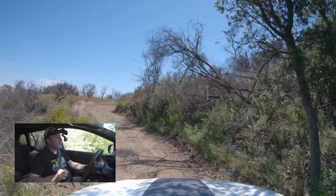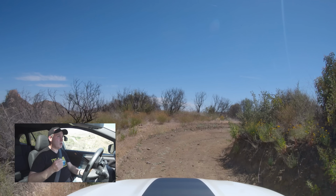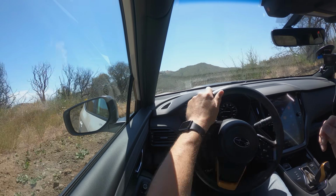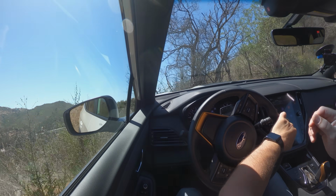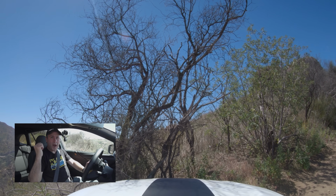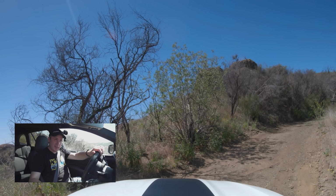If you're going off-road, some people think, oh, you know, F-150. But the problem is a lot of these trails are really tight, and you need a vehicle with excellent turning radius. Like this right here. Can I do it? Can I do it? Oh, not quite. If I had hung it a little wider out there, it would have worked a little bit better. Okay, let's get this up here.